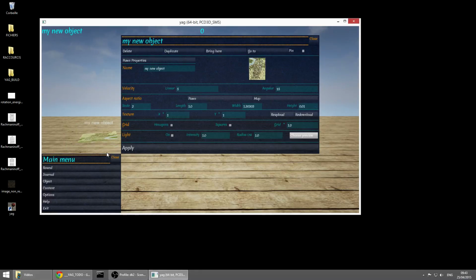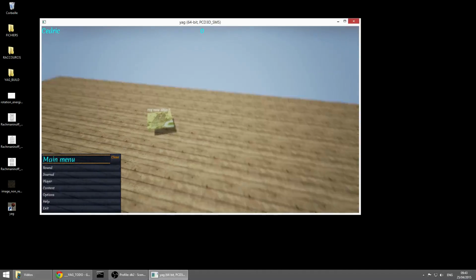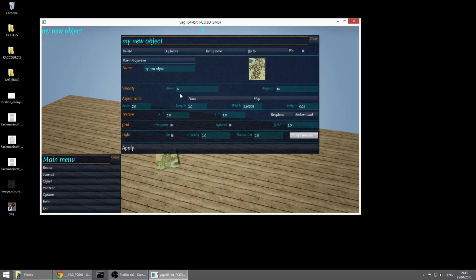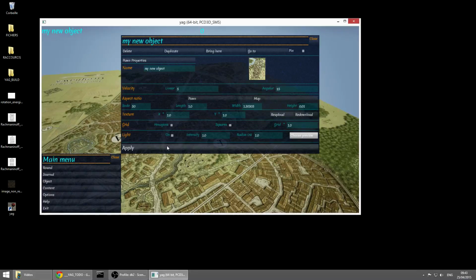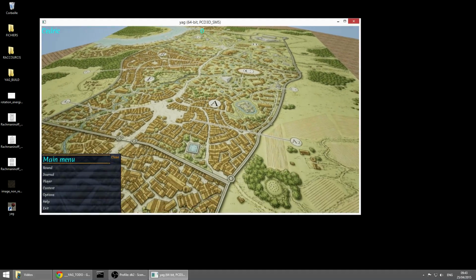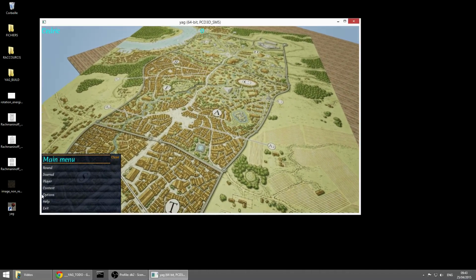It's a little bit too small, so what I'm going to do is go up with my character, reselect the map here, go to the object here and give it a larger scale, for example 50. There we've got our map. We're going to fix that one, so we are not going to change it again.